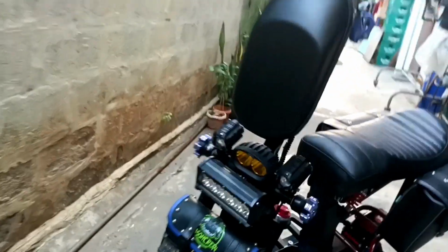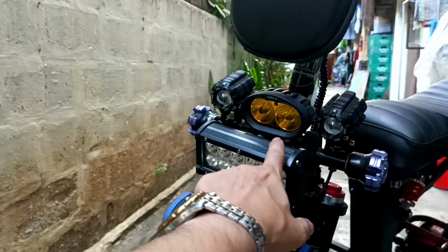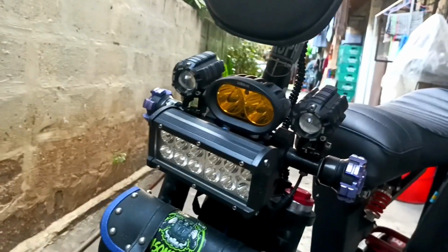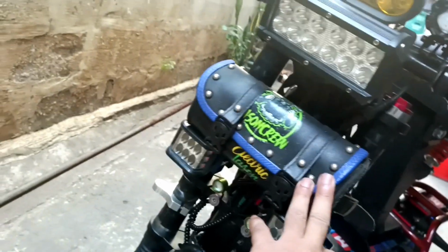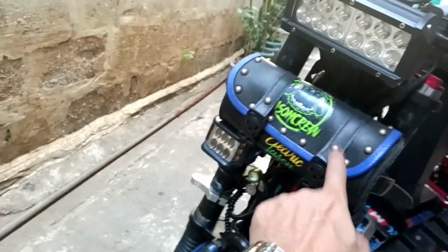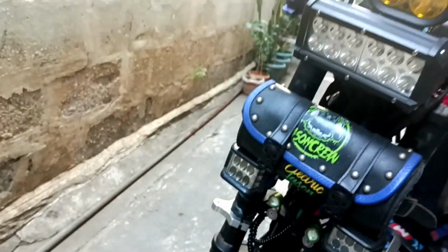All right, and also we have here this yellow light. We call it the Wall-E to add to the retro classic look, guys. And then of course we have this PU leather tool bag. So we are going to replace this one with just a plain old black leather bag.